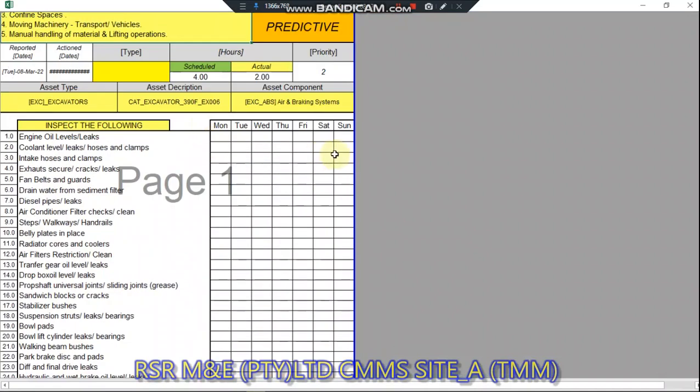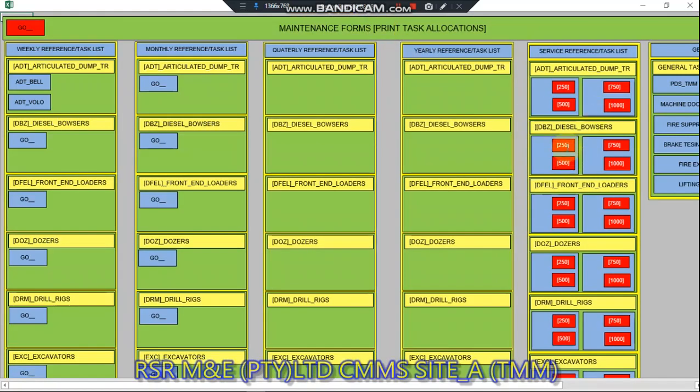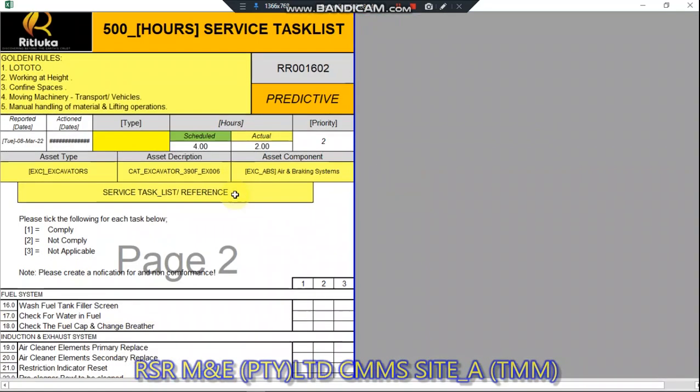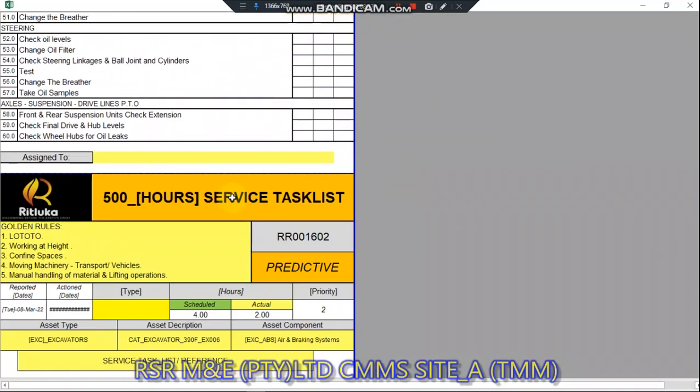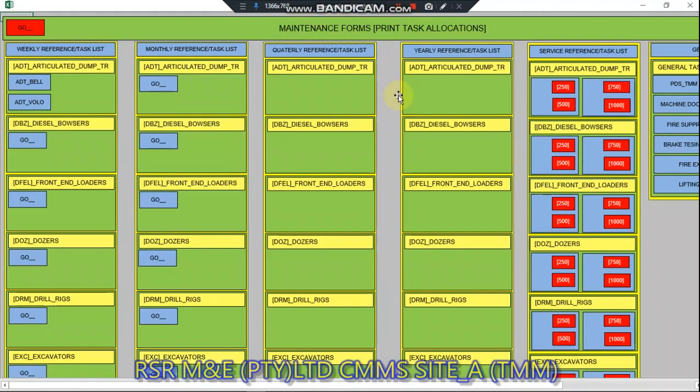It is Monday to Friday to Sunday, or Monday to Friday, based on how you use them. This is a particular checklist that will accompany the job card. And we have all different kinds of checklists. For example, if I go here, you can see this is a 500 service hour checklist for the dumper, so it accompanies the job card.